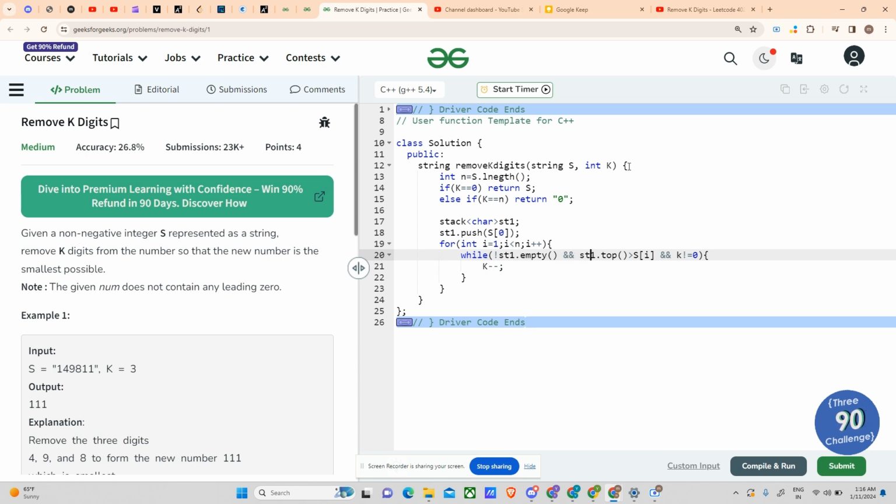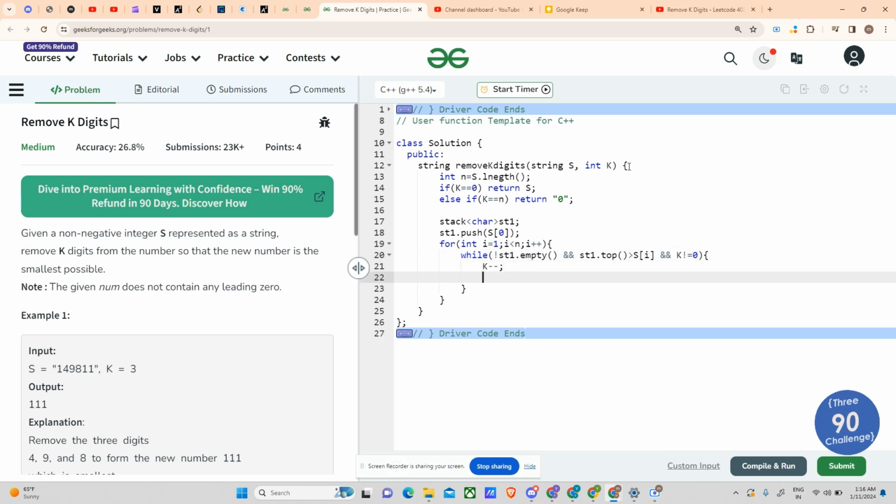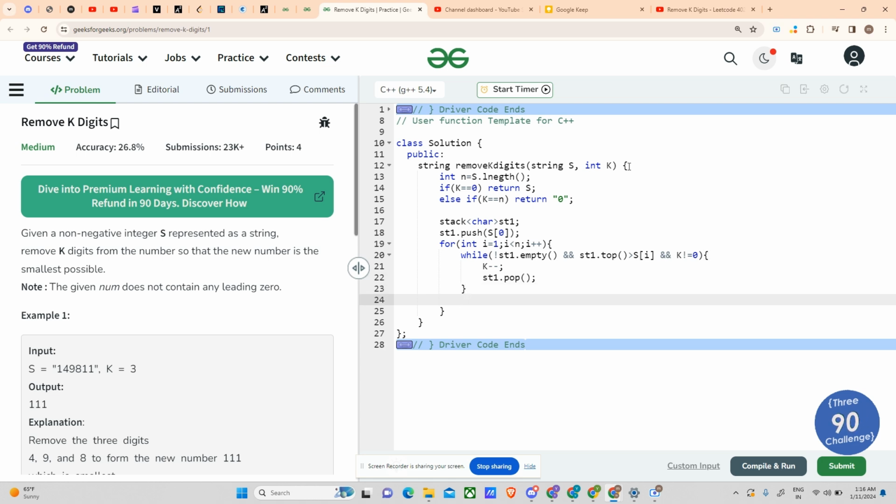Also, it is capital K here, and the stack would be popping an element out. After that, stack 1 would push my ith element.